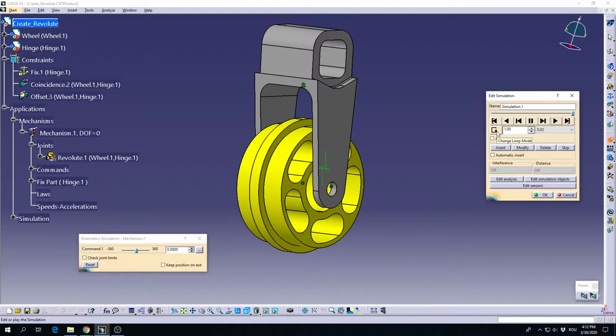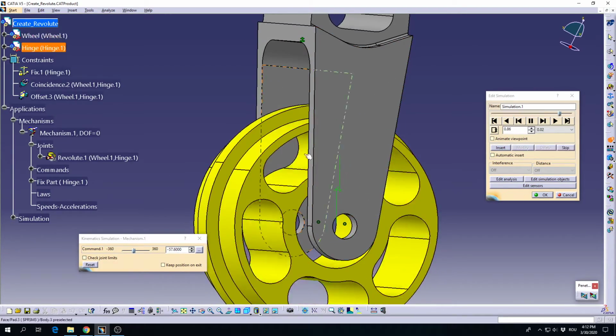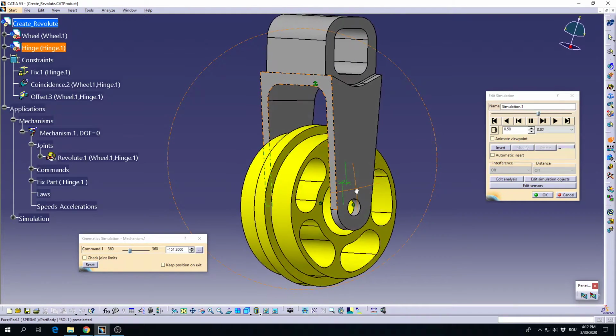And I can change the loop mode over here. So by default it will only do one simulation from minus 360 in our case up to 0, because this was the slider that we moved. If I go like this, and jump to start and play it again, I will see that it will go from minus 360 to 0 and then back again to minus 360 degrees. Or I can put it in a constant loop, so it will constantly go, and it will be an infinite loop animation. In this case, we will never see where the animation starts and begins.